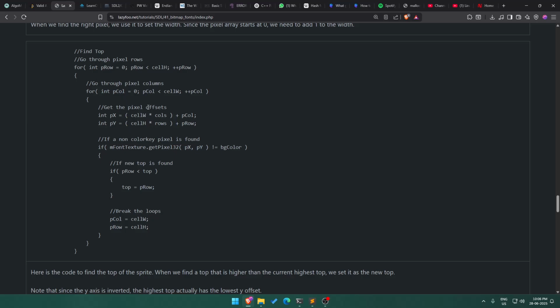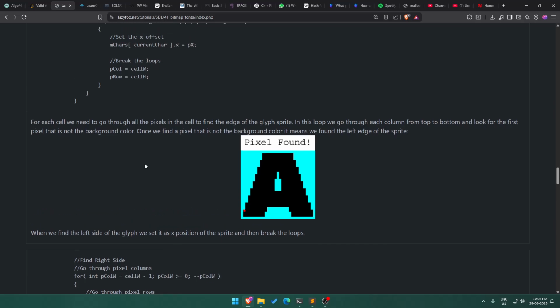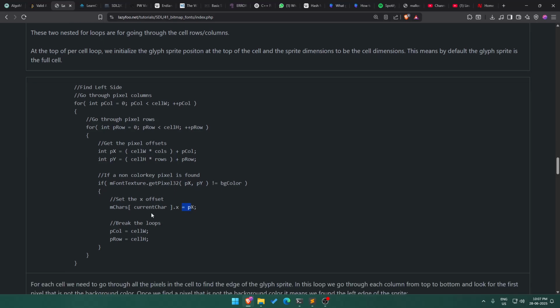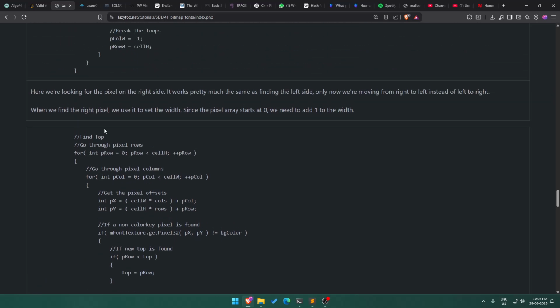Okay, so how is this code different than this one, right? Because we are setting the x offset and then we break the loop. We are fetching the same columns, same rows, and that is the x offset, right?